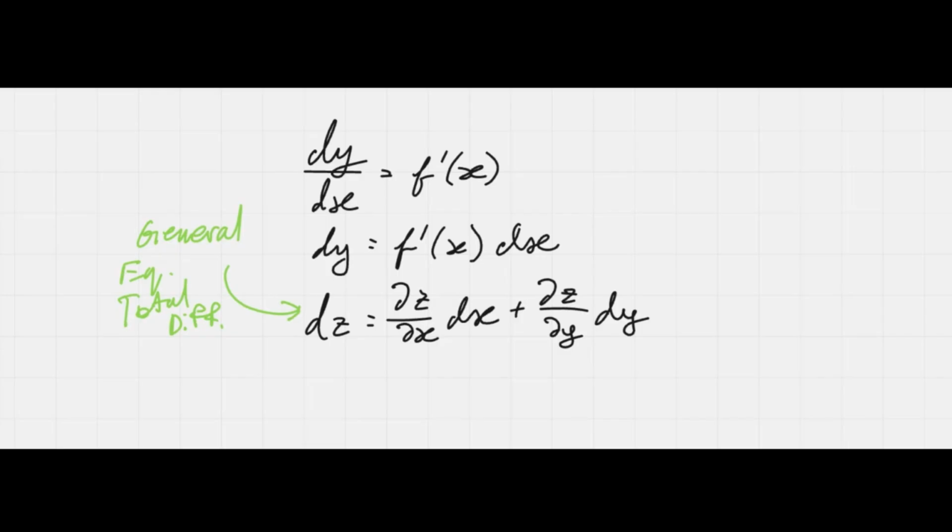If it had 15 variables, then we can take the partial derivative with respect to each of those variables multiplied by its differential and continuously keep on adding them together. We've strictly thought of this in terms of 3 variables, x, y, and z, but this could be for any number of variables. Like I said, we're extending the concept from single variable calc, where we're taking the differential of just one variable, and doing it for multiple variables. So that's the idea here: taking the partial derivatives, multiplying them by dx or dy, and calculating a total differential.